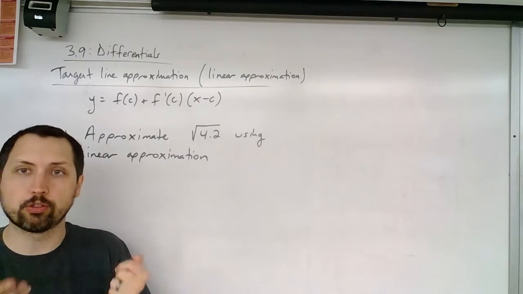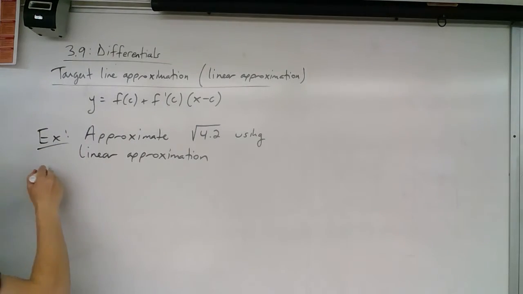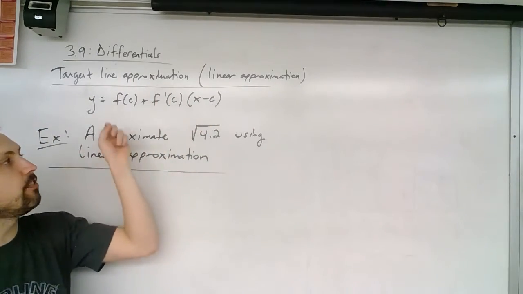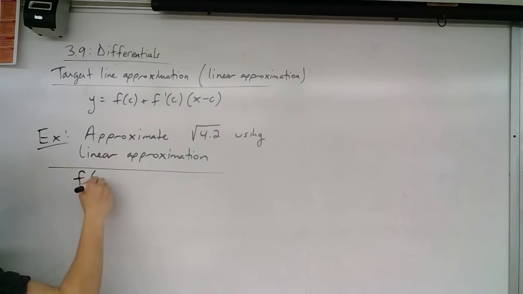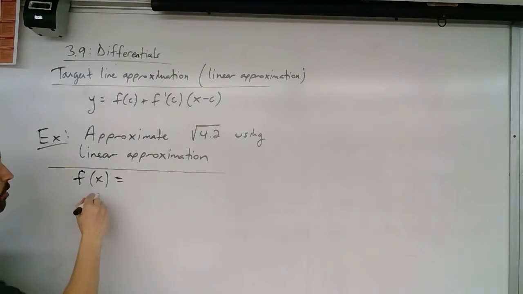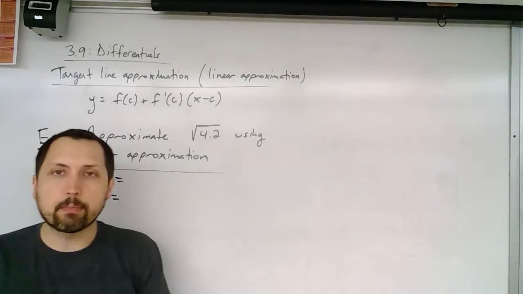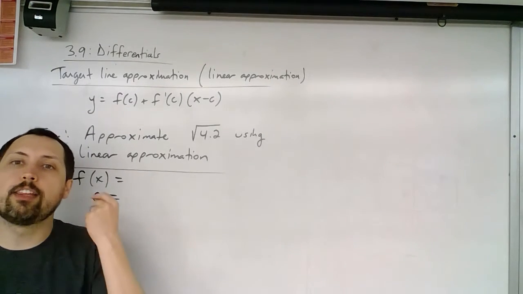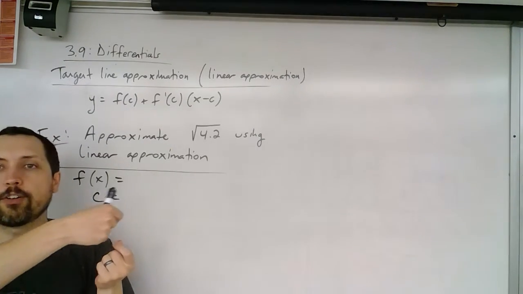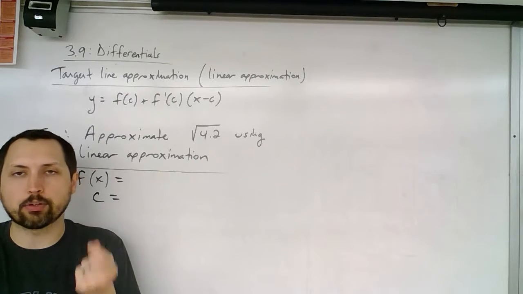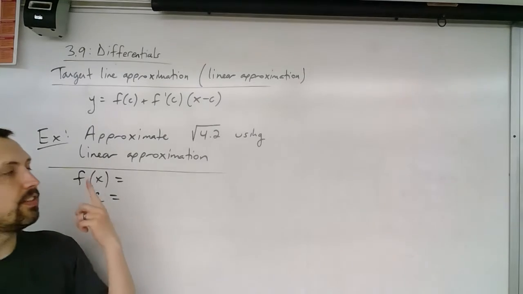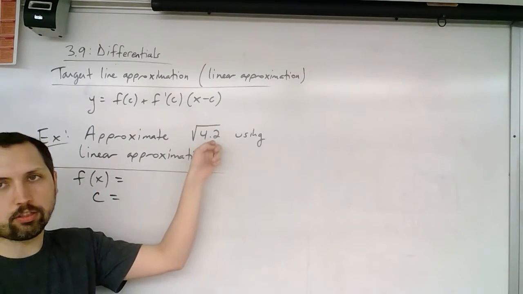How could you come up with a decent approximation for this that's just better than 2? Because obviously you know the square root of 4 is 2. So let's see, how could we use this? So if we want to use linear approximation, we have to come up with what is my f of x. So we have to come up with a function, f of x, to say what function are we really using here. And then we also want to find the c value. Remember, in our discussion last time, we said that the value of c should be close to where we're trying to approximate, right? The further and further away we get from our c value, the worse our approximation is. So we're going to try to come up with a creative c that might be close to 4.2.